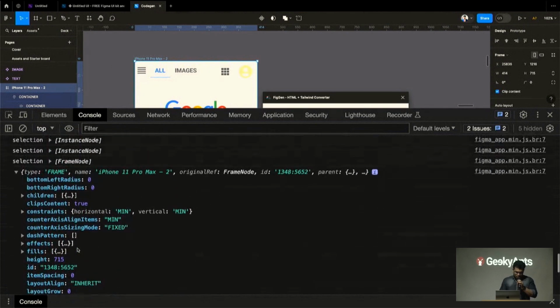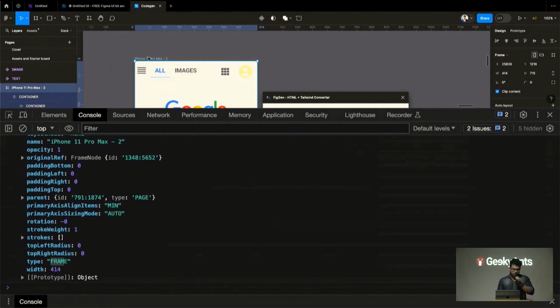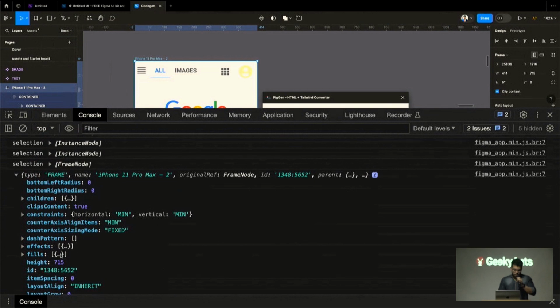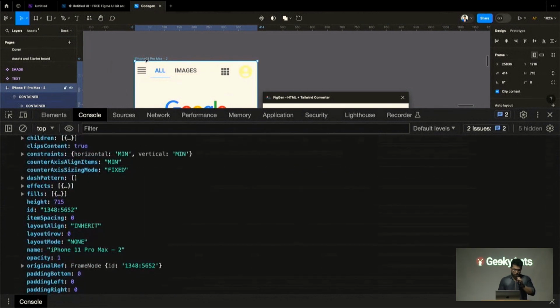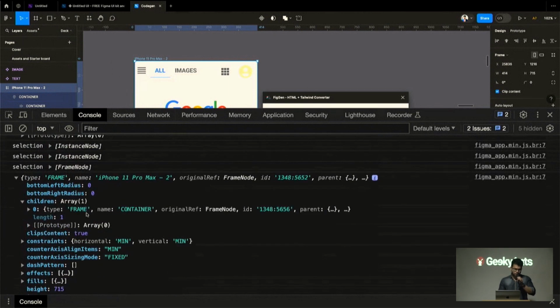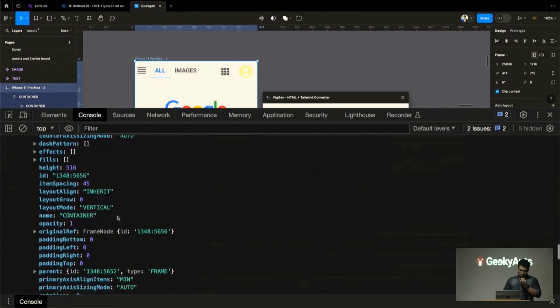It has something known as type. This is, of course, what internally Figma uses. This is a Figma API. And it might also have different constructs. So for example, I'm just focused on a container component, right? So container might have another bunch of children, right? So in a way, it's an N-ary tree that you might get out of it.